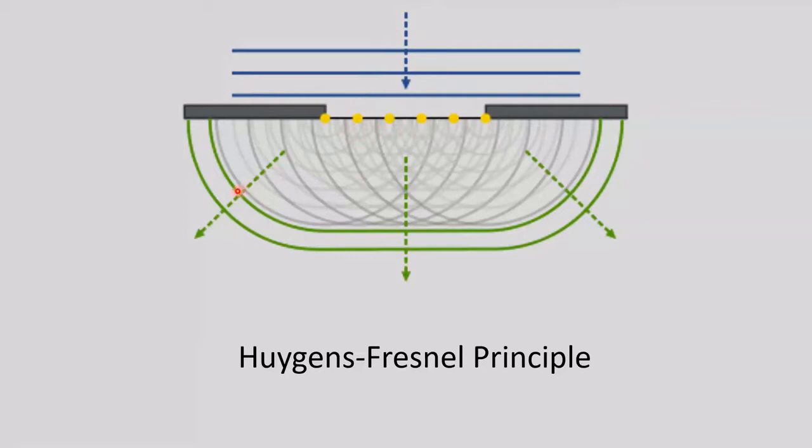Okay, so it's kind of cool that you don't even need math to do this. If you're willing to get out a compass and a ruler and just take a whole lot of time making a careful drawing, you could actually predict, using this principle, what the so-called interference or diffraction pattern would look like on the other side of a gap or a corner. So you're going to hear these words a lot in the next chapter.